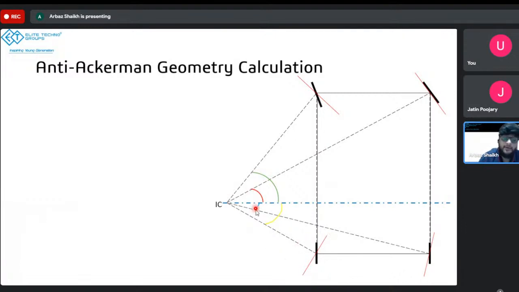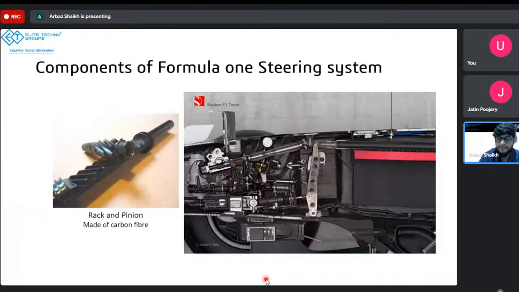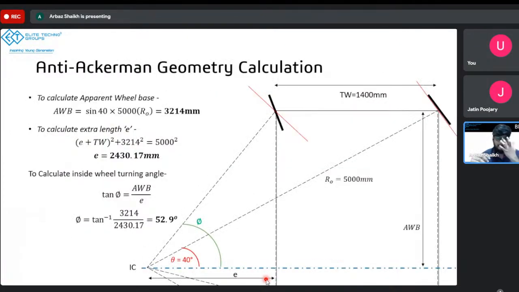And in the front, this red angle is the sum of the slip angle and the turning angle of your outer wheel. This green angle is the sum of the slip angle plus the turning angle of your inner wheel. So that's how it works. Once you go through this, you can calculate the slip angle, and that's how you can move on with the calculation we did in the previous calculation. I hope this is very clear, because all we have to do is calculate the geometry differently and figure out what the slip angle will be.